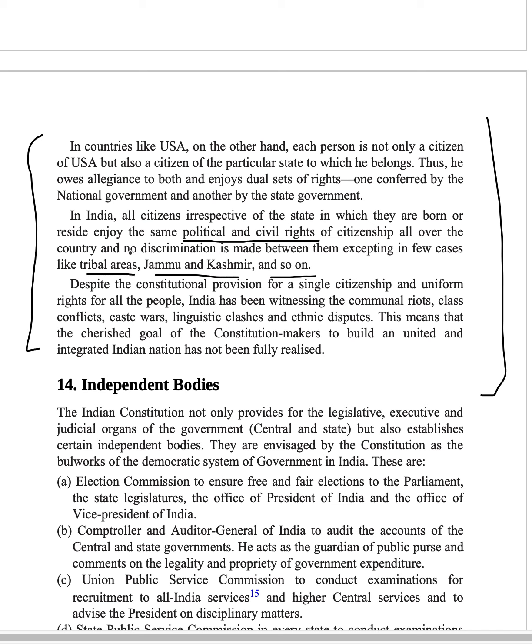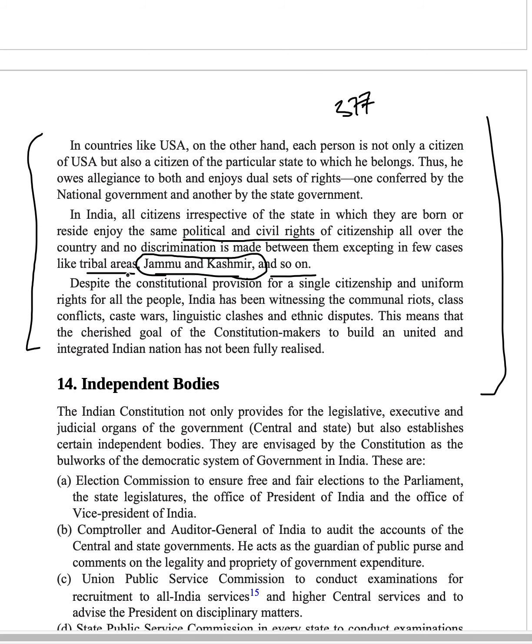So these are some of the exceptions, the tribal areas, because they need special provisions for the protection of the native people living in this particular area, because they are very backward. And then Jammu and Kashmir, it was taken inside India through a special instrument of accession, in which it was given to Kashmir that they can have their own constitution as well as their own separate means as per article 377. They have been given special rights. So that's why there are special provisions with respect to Jammu and Kashmir.